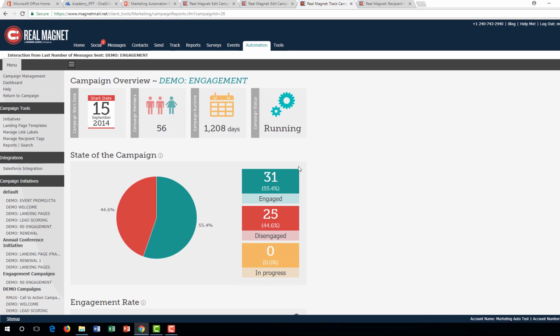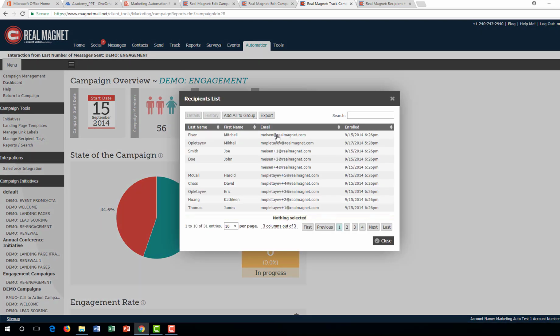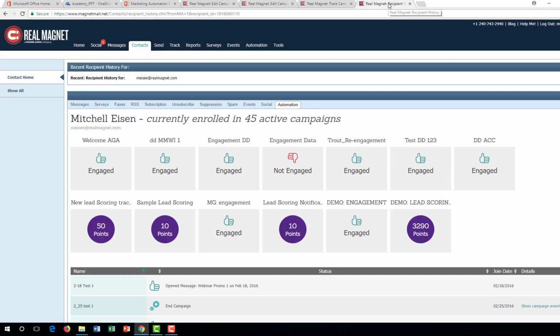And if we come back up here, let's just delve into the more detail. So let's just look at one of these specific recipients. And how you can do that really simply is select that, highlight it with one click, and then if you click on the history button, that's going to take you to the specific recipients page. And this is specific for all of their automation data.